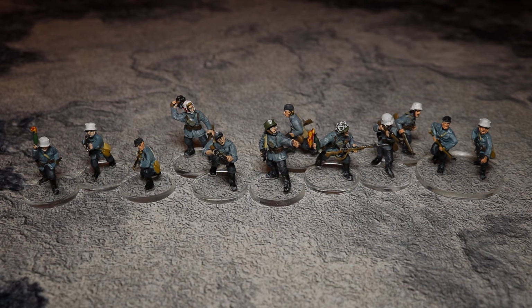So the Finns were able to react quicker. The much smaller Finnish army was able to react and manoeuvre quicker than the Russian army.